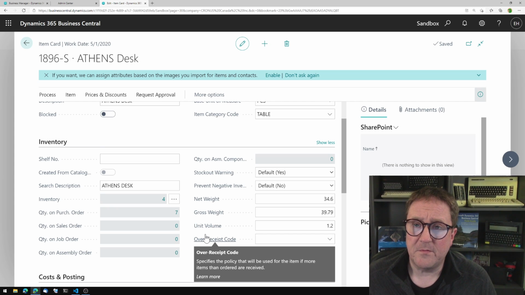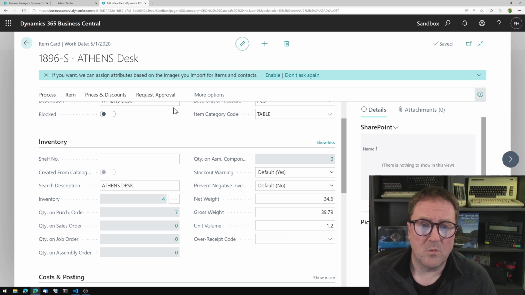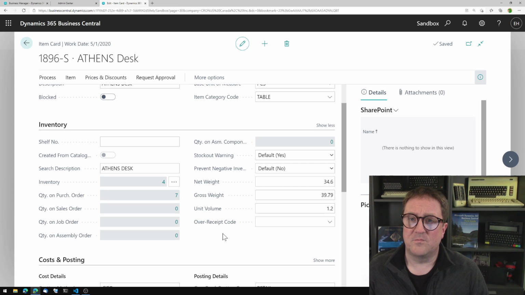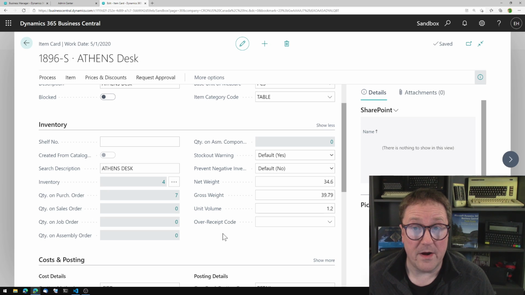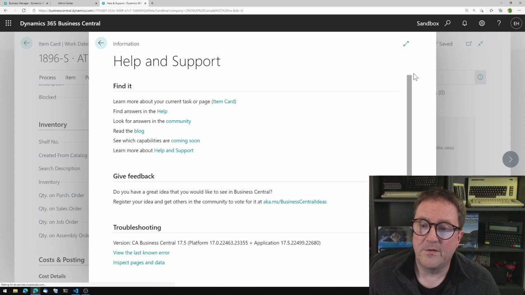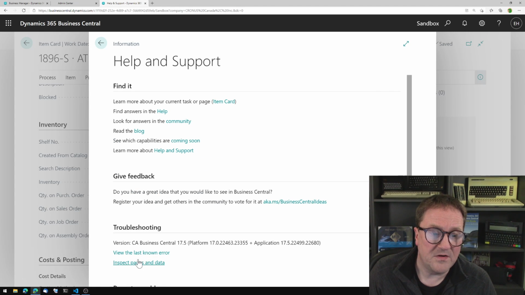And the first thing we're going to do here, because unfortunately we cannot just add a field, that would be lovely, but we can't, is we need to figure out where. And the way we do that is to turn on the page inspector.